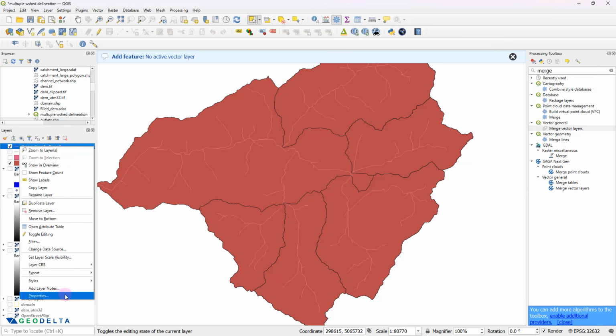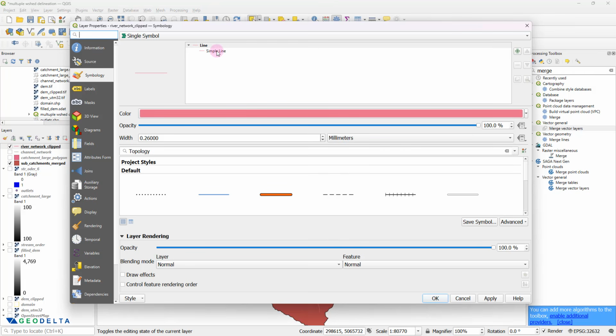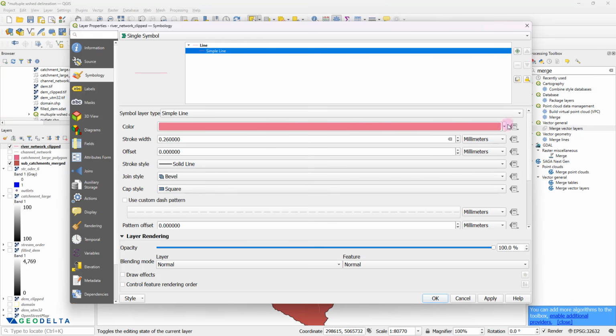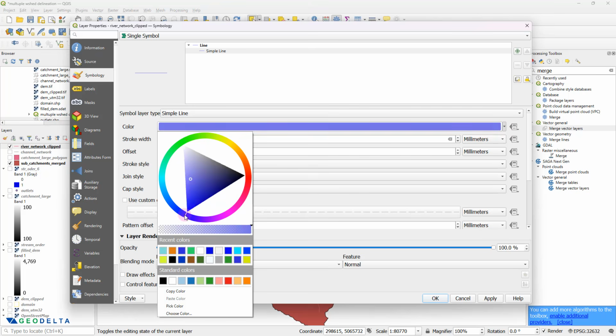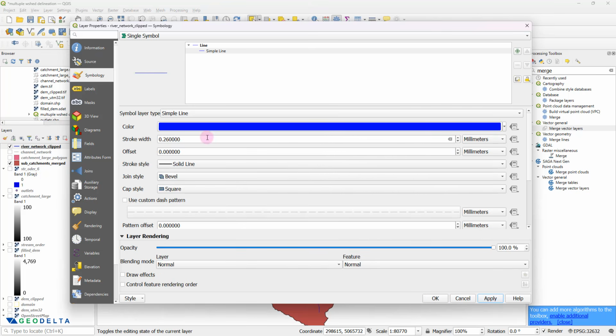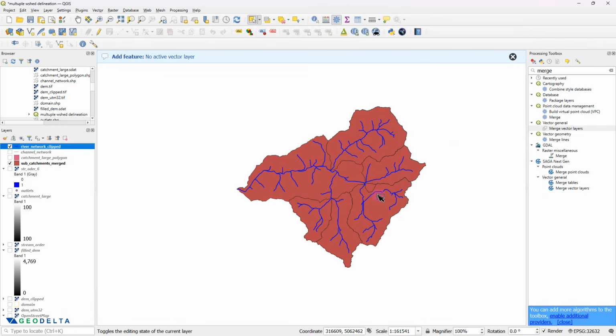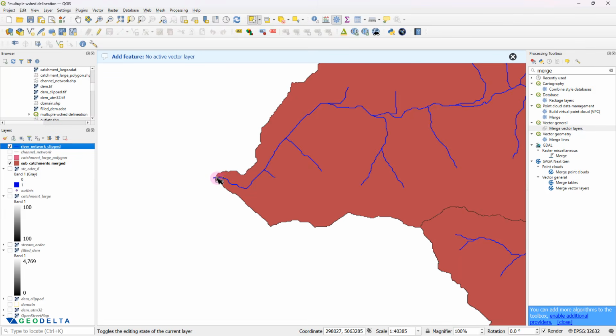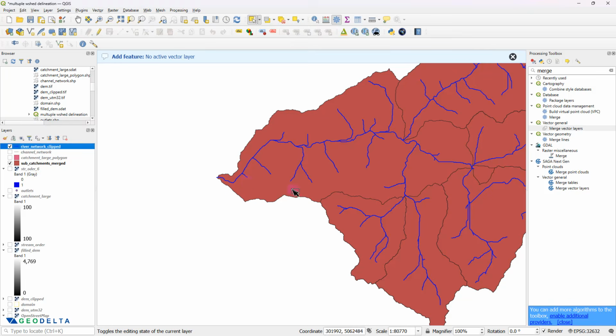Maybe if you want to change the color of this line, you can change this to be something along the lines of blue like this. And if you want to maybe increase the stroke width to about 0.5, you could do that as well. And you can see it beautifully flows from around these highland regions and flows through this specified outlet point.